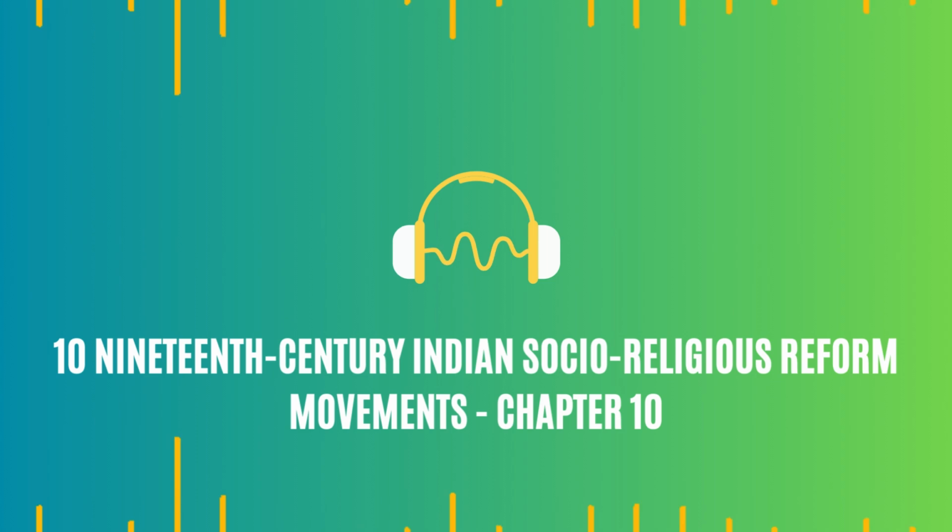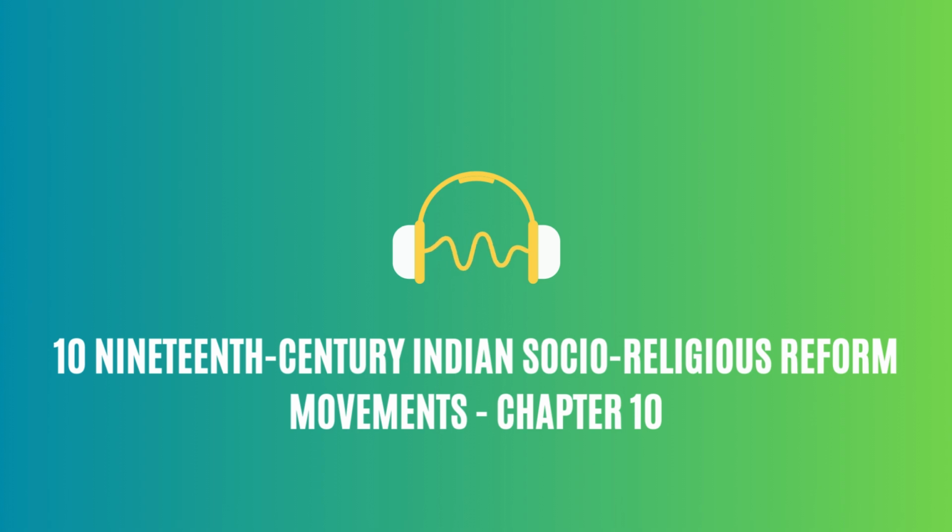Okay, the Kuka movement. That name rings a bell. I think I've read about them being quite militant in their opposition to British rule. Is that right? You're right, they were known for their fierce resistance to British influence. They advocated for a return to simple living, emphasized Sikh martial traditions, and wore white clothes as a symbol of purity. They even clashed violently with the British authorities on several occasions.